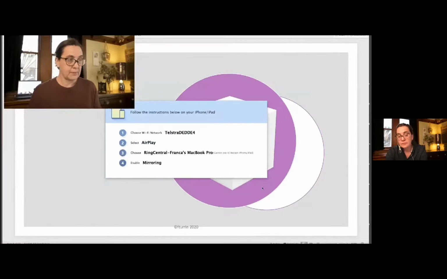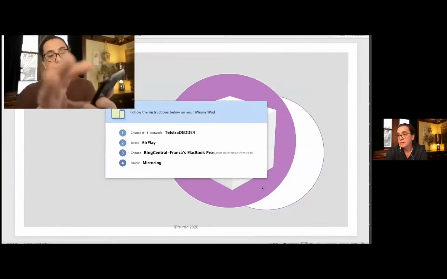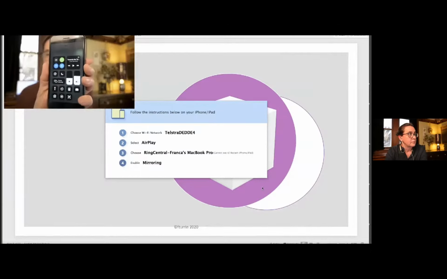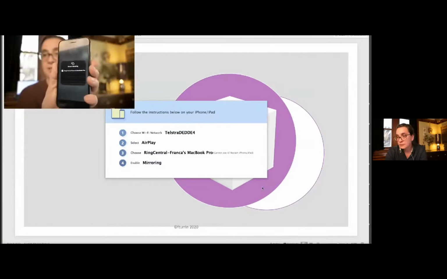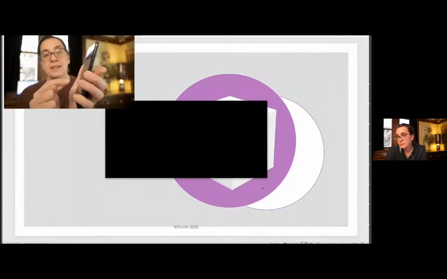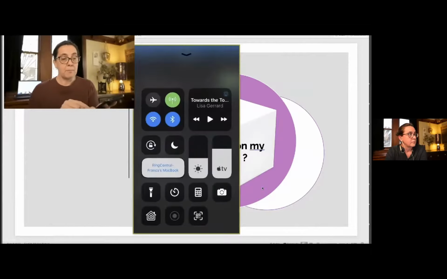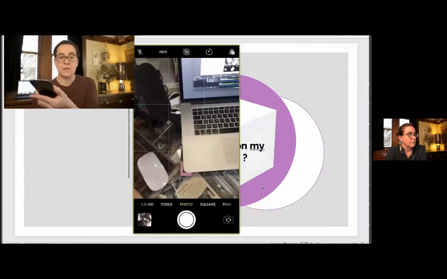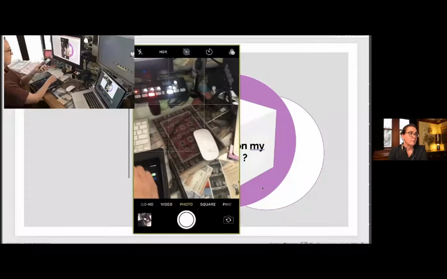Absolutely. Okay, and then the next thing it's going to say is, now what I need to do, so I'm on the same network, if I flick my screen up, I can bring on screen mirroring. So you can see that. Yep, there you go, screen mirroring. I click on that, okay, and it brings up Ringcentral. So by clicking on that, it then brings the screen up onto Ringcentral, and by using my camera, I can now share my desk with you. So if I flick this one, you can see how I'm going about doing it. Okay, so here you go.